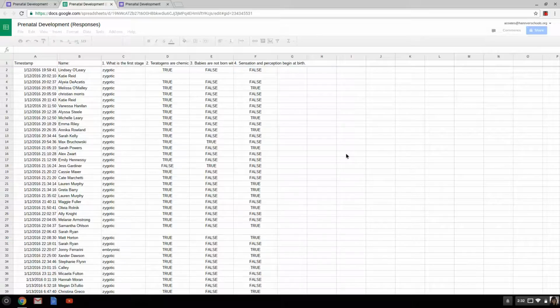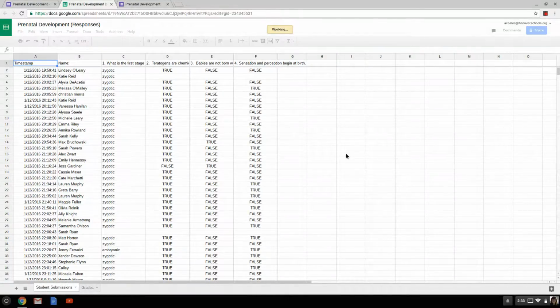So here is my spreadsheet. Now, this form is from when I was having all students, regardless of the section they were in, contribute to the same form for their homework. I've gotten a little smarter, and I've now separated the forms so that each class has their own individual form. It just makes tallying the answers and entering them into the gradebook a little bit easier. But this is fine for our demonstration purposes.